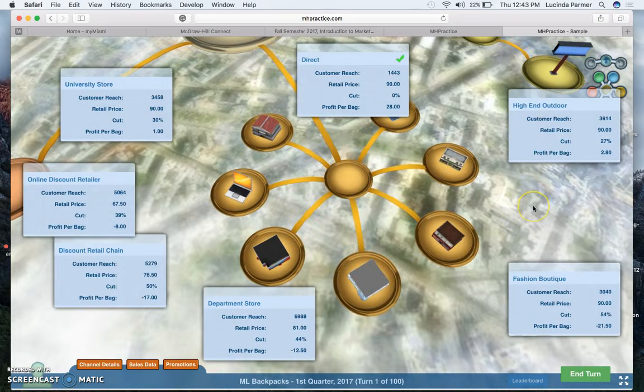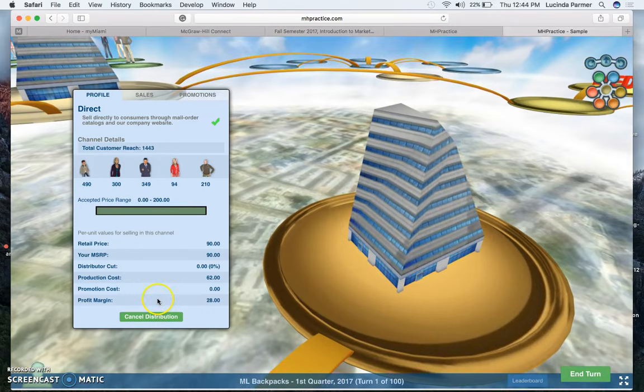Then I'm going to go over here, and this is your place, distribution. You can select more than one channel. So once you get to this pod, you can select more than one channel. Right now, the direct is already kind of set. Once you go into the channel, it tells you per quarter. You can hover over it and it tells you where my outdoor enthusiasts are. Right here, I'm reaching about 210 per quarter in this channel by selling direct with a sales rep.